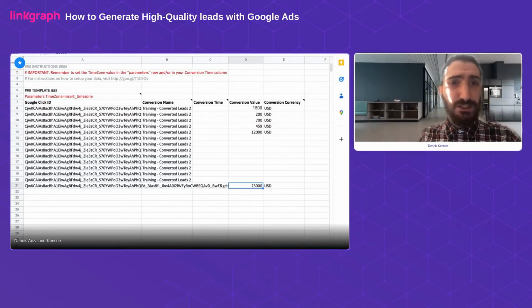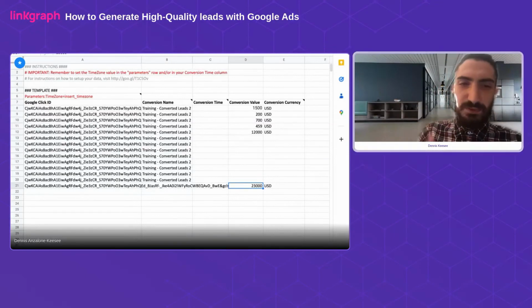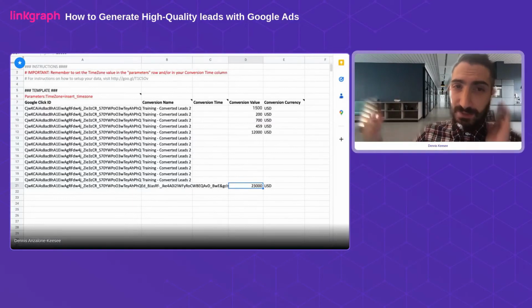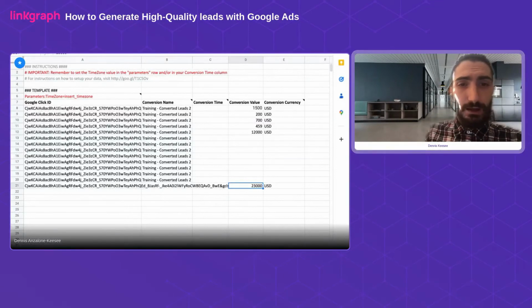So you will see how this bid strategy will keep increasing the value of your conversions and of your business over time, and it's very scalable compared to a target CPA or maximize conversions strategy.